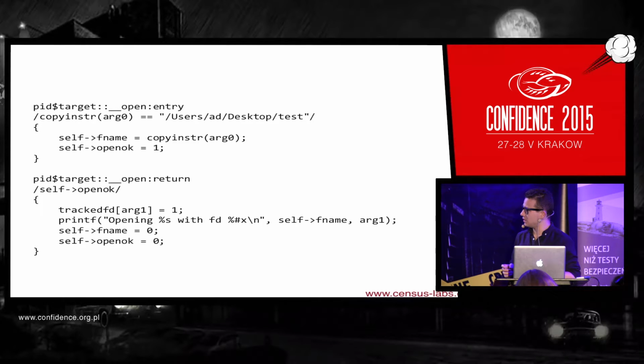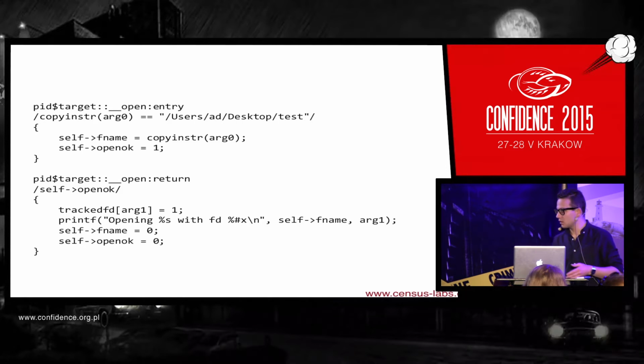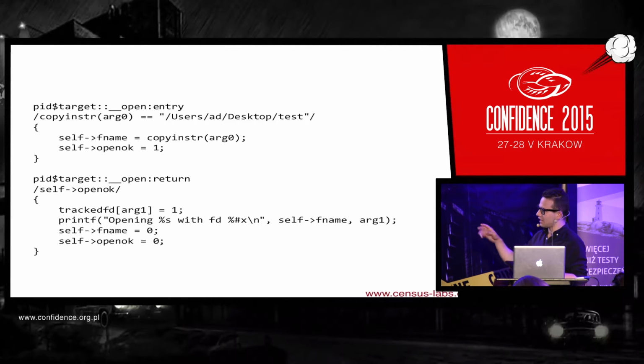Then I'm saving the returned file descriptor. I'm putting this into an array, but as you can see, I'm using it as an index. So I'm just saying, yeah, I have some file descriptor, for example 100, and I'm setting it to 1, so it is marked as used.